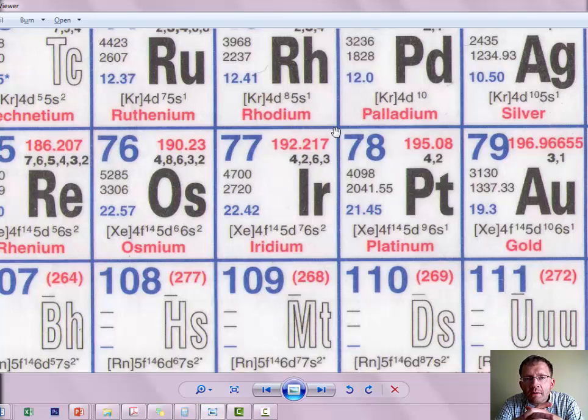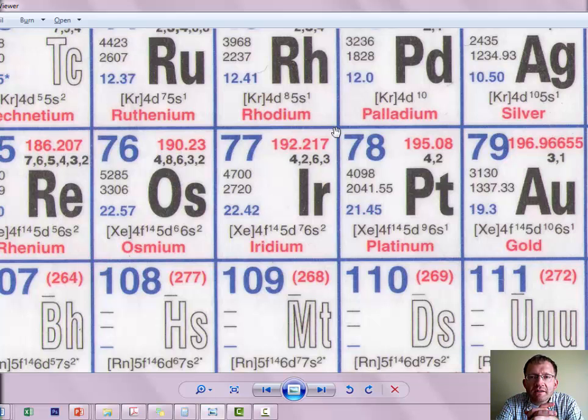There are no iridiums in the known universe with a mass of 192, or more precisely on our periodic table, with a mass of 192.217 AMUs. There is no such iridium atom out there in the world. Just like I said with your quiz, there's no such score as an 8.3 if that's the class average on a quiz. But it represents a big picture of many small pieces put together.